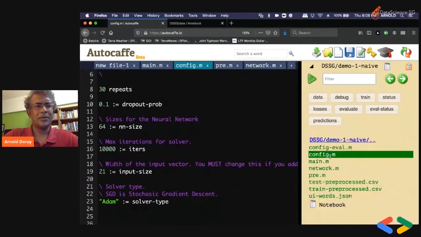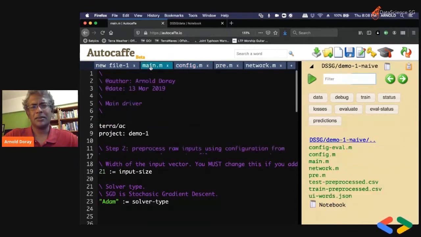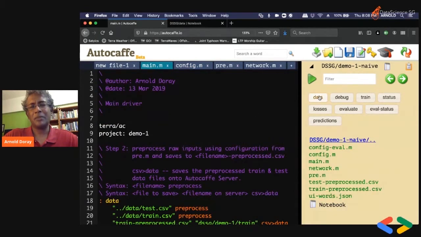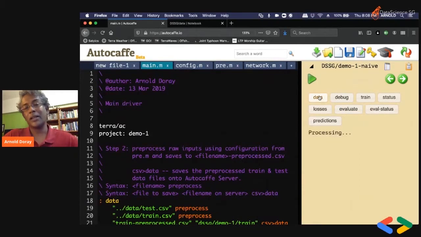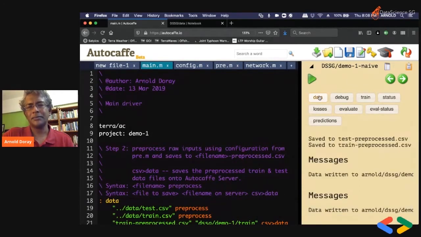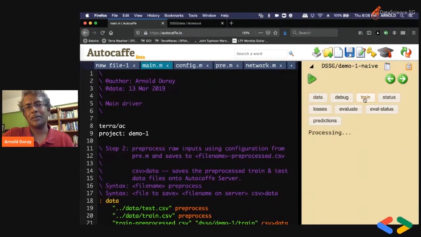Okay, so let's just run this. The first step is for me to prepare the data set, to do the windowing itself, and to save it onto the server. So that's done. And then I'm going to train my models up, or submit them for training. I've got my 30 configurations all done, and I'll check for the status as it's being processed, right?